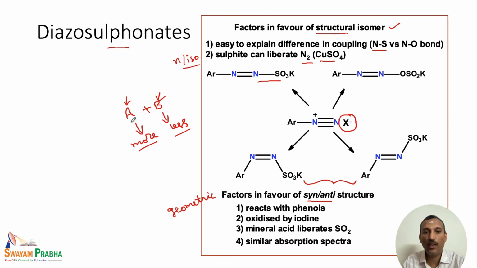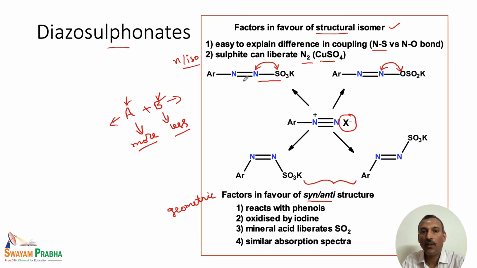So in one case, isomer A is more reactive and isomer B is less reactive. How can we actually make this distinction? There should be different types of bonding. In the case of the first isomer, we have a nitrogen-sulfur bond. This is one type of bond. In the other isomer, we have a nitrogen-oxygen bond. So there are two types of bond, and their reactivity is obviously going to be different. That way we can say these two are the probable structures for the diazonium salts.